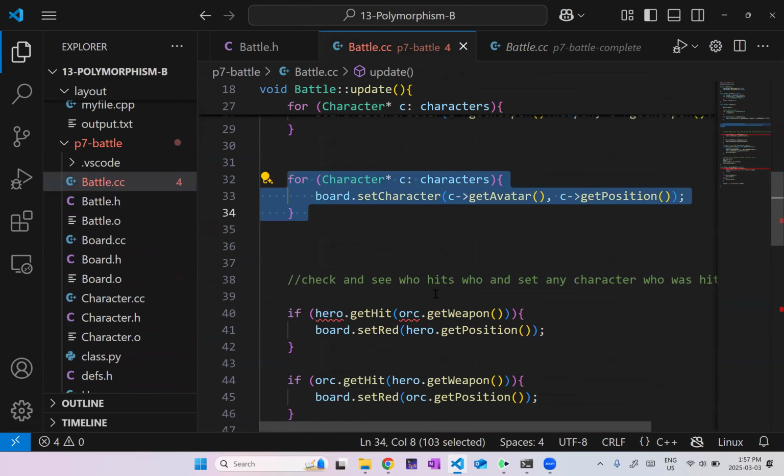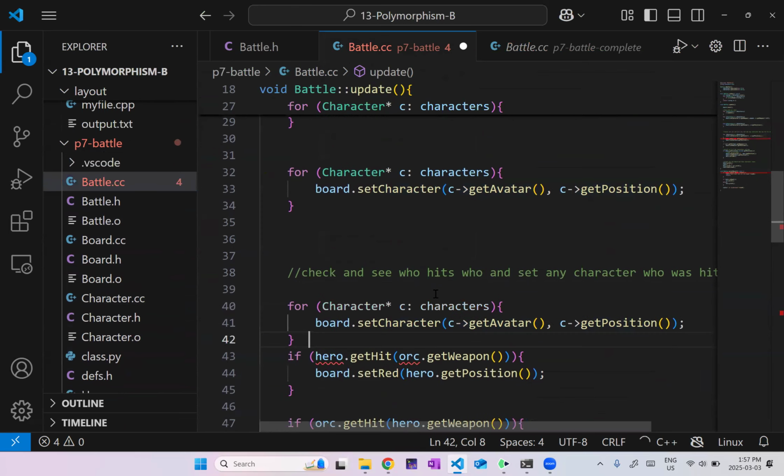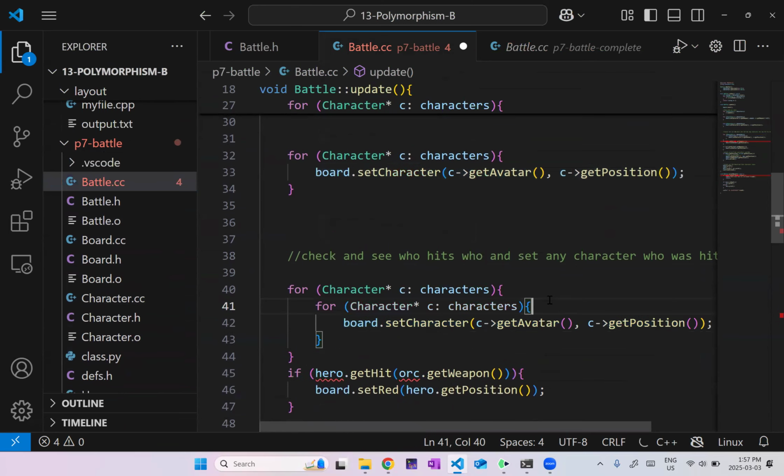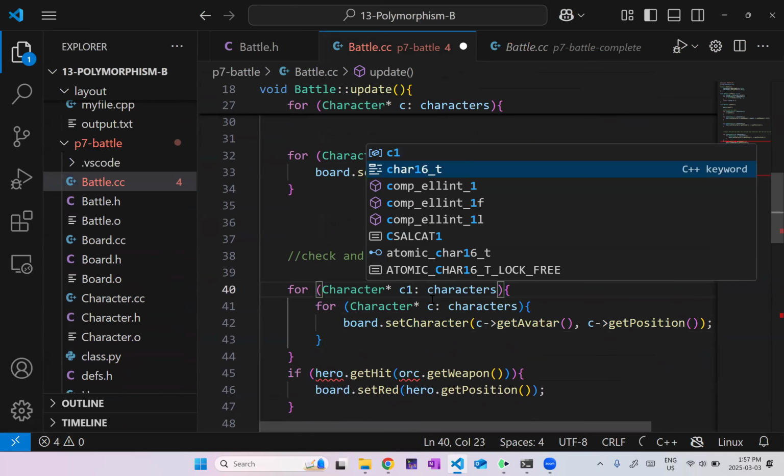But what I want to do is I want to have everybody swing at everybody. So this is C1, this is C2.